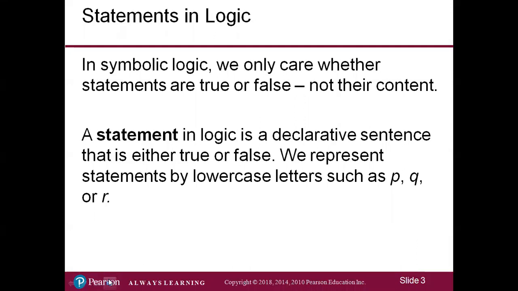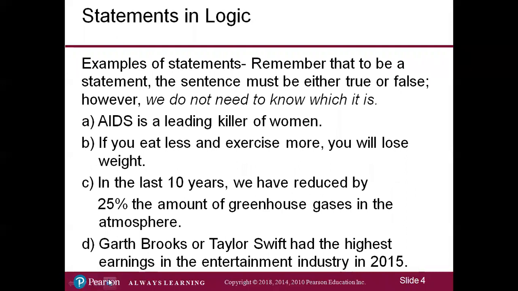Statements in logic. In symbolic logic, we only care whether statements are true or false, not their content. A statement in logic is a declarative sentence that is either true or false. We represent statements by lowercase letters such as P, Q, or R. Examples of statements. Remember that to be a statement, the sentence must be either true or false. However, we do not need to know which it is.